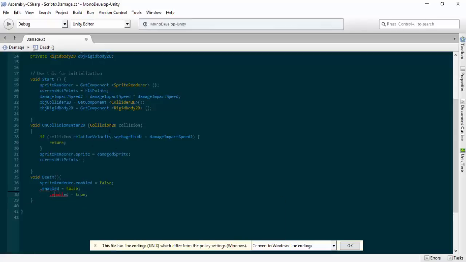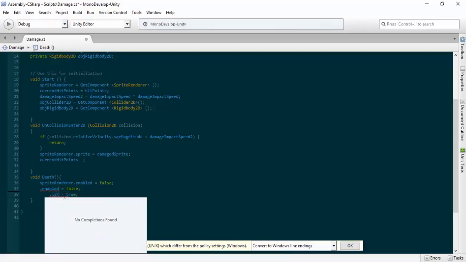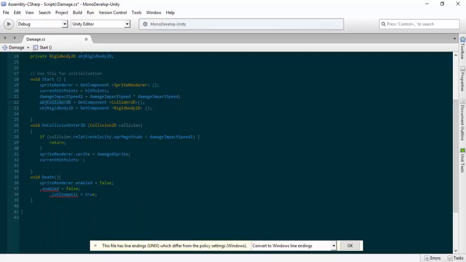Oh no, it's not enabled, sorry. Dot is kinematic. So for the dot enabled, we're going to get our object collider 2D and drop that in front. And then for the dot kinematic, I've got that to be object rigid body.